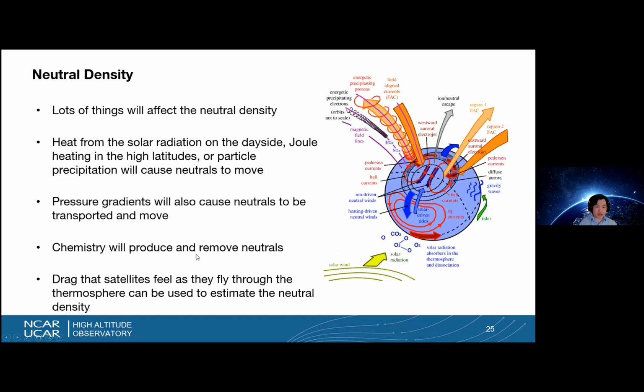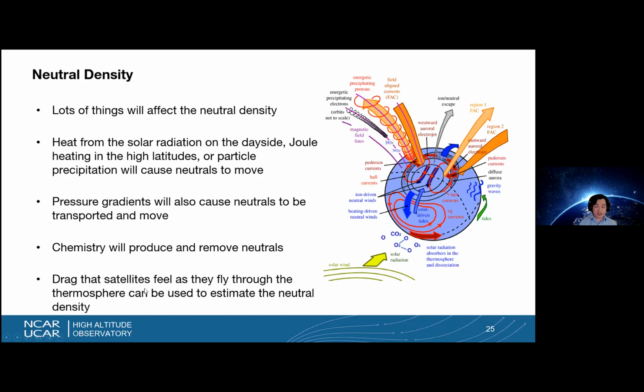You have chemistry that occurs. So you have CO2, O2, things happen. You get ozone out of it. You can get O+ out of it. There's a lot of chemistry that happens. I don't know the details of all the chemistry. There's just a lot. And so all of this happens within the thermosphere, and then at the very end of it, the number of neutrals left is your neutral density. And so neutral density is the very last thing within all of this causal chain.